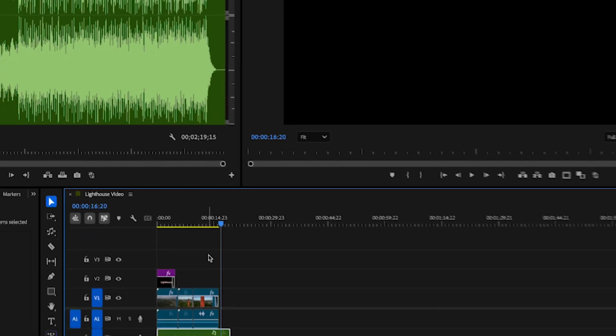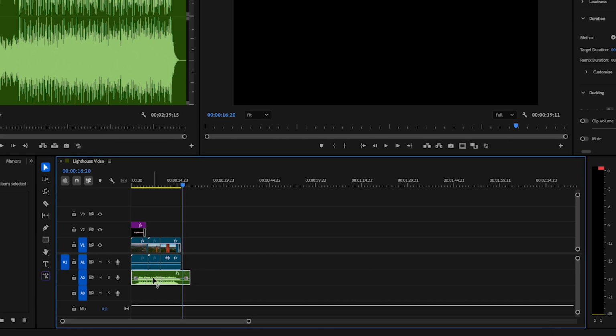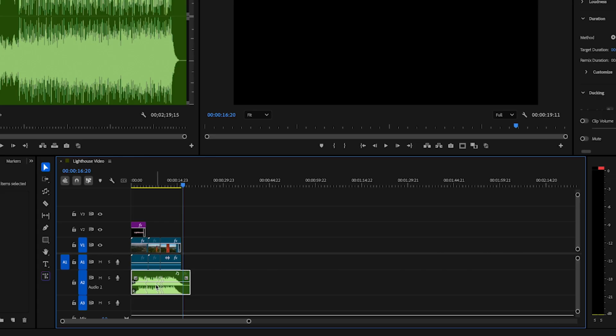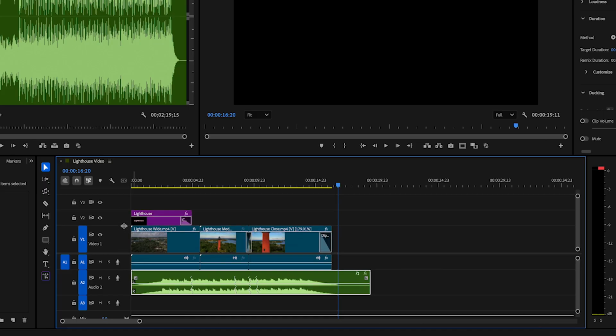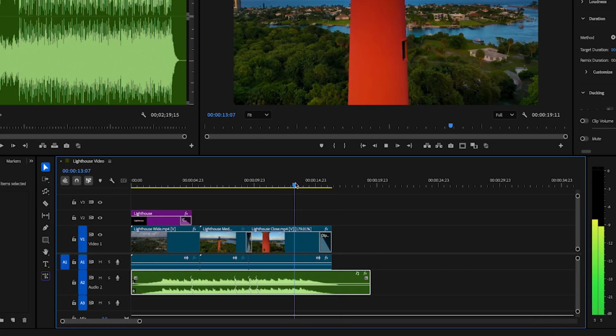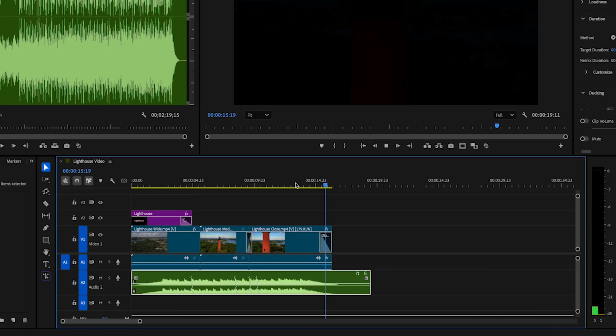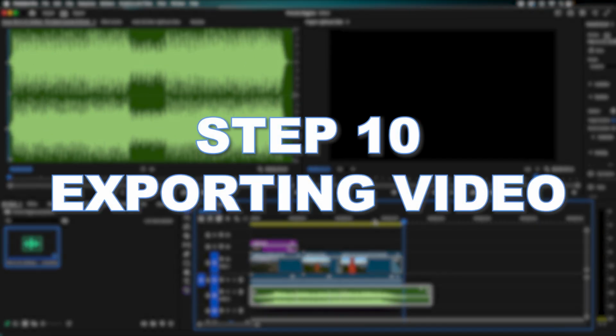I'm going to cancel that because I want to show you how you can adjust it from the track itself. If we expand this track by clicking and holding and dragging it down, we can see our audio much better. And you're looking for this white line. So if we zoom in a little bit, we can take this white line and just click and hold and drag it down, and our audio will become much quieter. You can also expand your video tracks as well so you can see a bigger thumbnail. Now let's go ahead and play our music and make sure it doesn't peak. Perfect. Now you're ready to export your video.